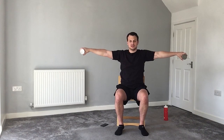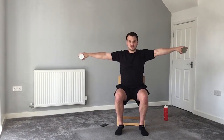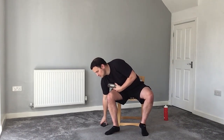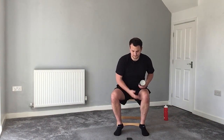So you've got two parts to this movement. You've got the isometric contraction where there's no movement, your muscles are still working there, and you've got the concentric, eccentric shortening and lengthening of the muscles during the lift. So we're going to do this for 30 seconds. We're ready. Off we go.